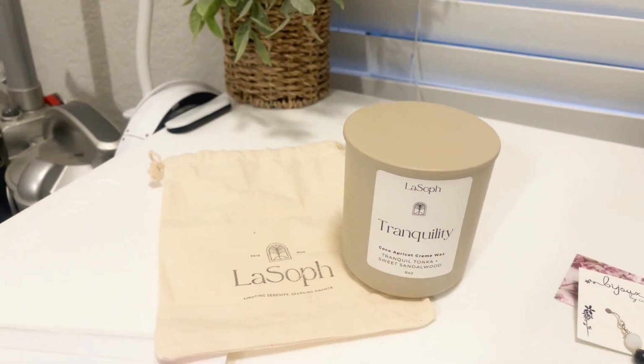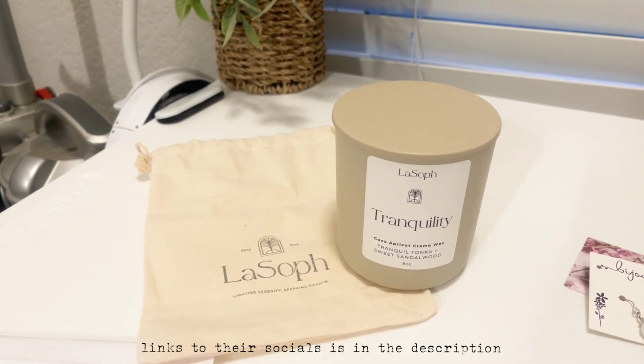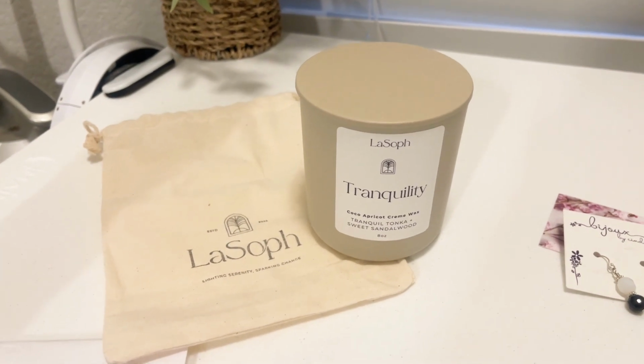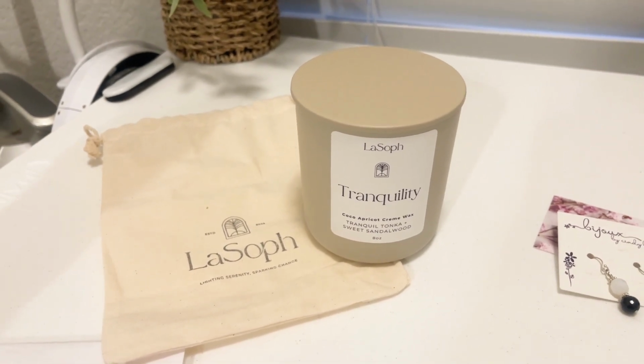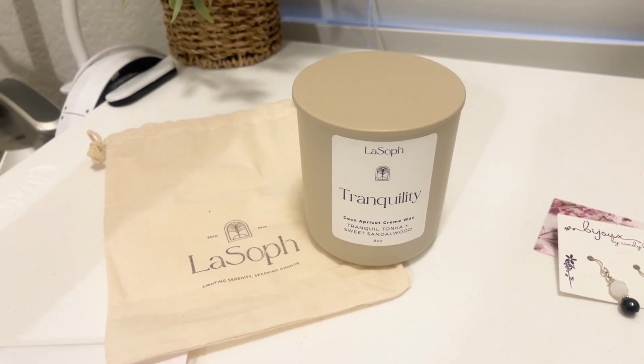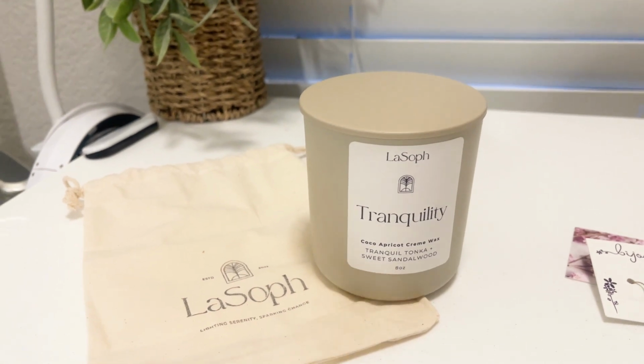And last but not least, I got this Tranquility candle from La Sauve, and it smells so good. I normally don't like sweet candles, but this one isn't too overwhelming, and I think it's just the perfect amount of sweetness. So yeah, I can't wait to use it. I'm actually going to use it right now.